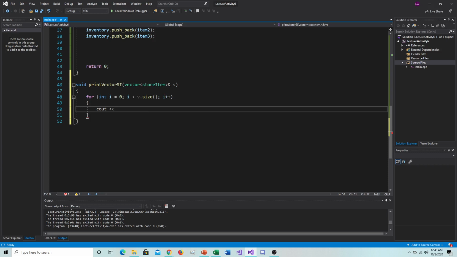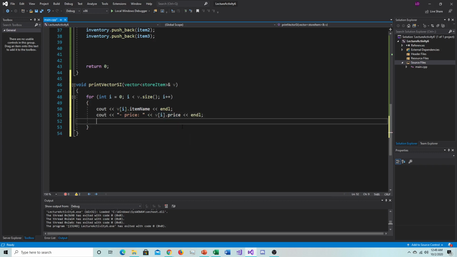The way you would access members of a vector is, I named it v, so to access it at position i I would say v, and in square brackets I put position i. Because this is a struct item, I need to use the dot operator to access the individual members. So I'm going to say v[i] dot item name, endl, and then I would cout the price. The price for this item is going to be v at position i dot price.